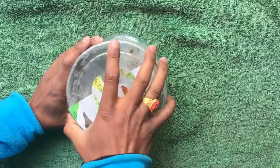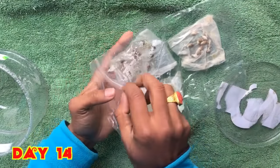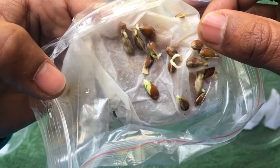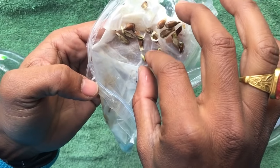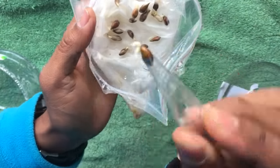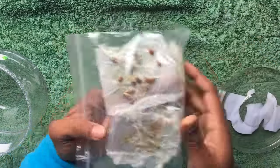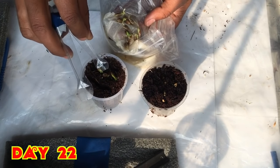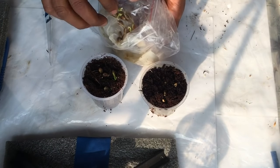Okay. Now, checking after 2 weeks, 14 days, the seeds have grown in a very good way. You can see the long roots have appeared. You can see it is always the root part that comes first in every seed. I'll keep it inside the box for some time more, and after 22 days we can see that they have grown very long roots, and now it's time to plant them in this coco peat that I have prepared.